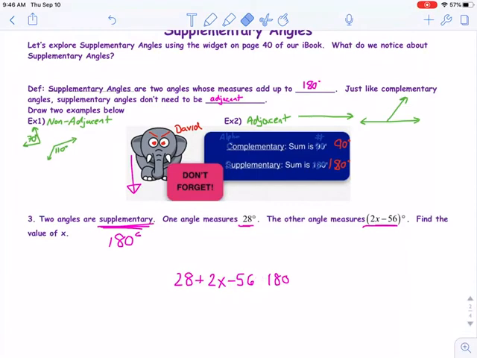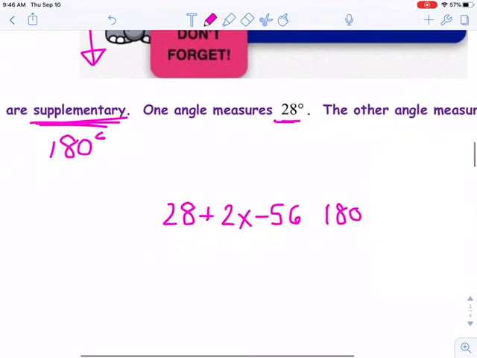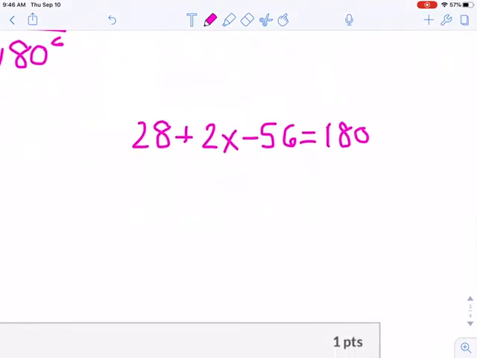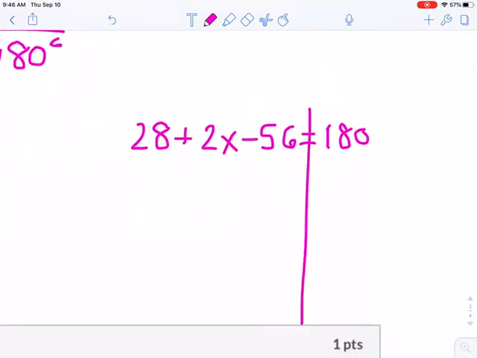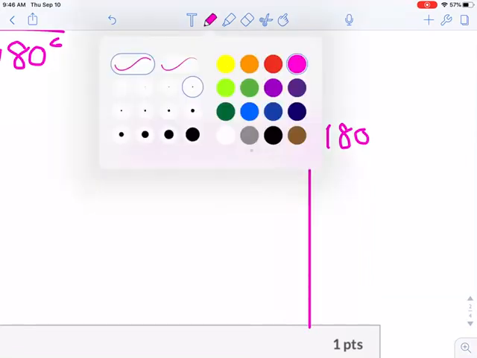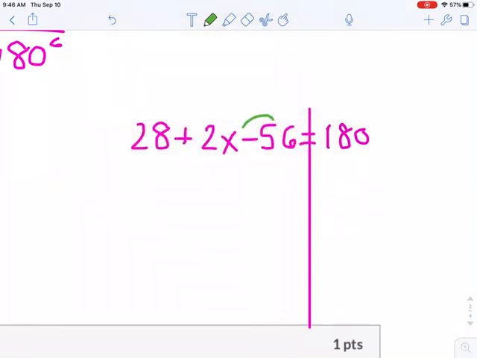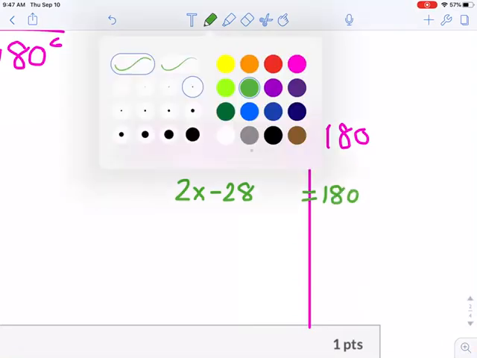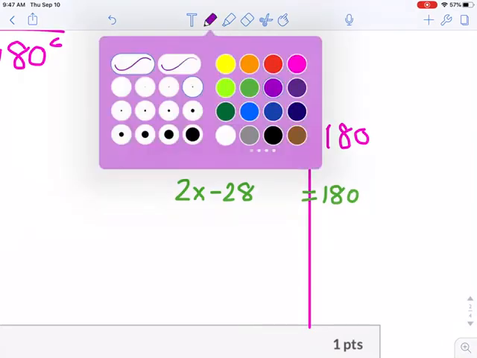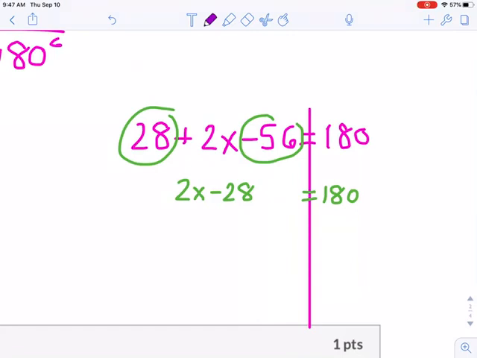Let me redraw my equal sign. That's not that nice. All right. And remember, when we set up these equations, it's very important to keep our work organized. I personally don't do this. I know some teachers teach us make this giant line so we can keep things separated, so we can look at this left-hand side now. I got 28 minus 56. So 28 minus 56 is going to give me minus 28 equals 180. Furthermore, when I write things out, notice how I try to keep my work very organized. I do each step at a time.